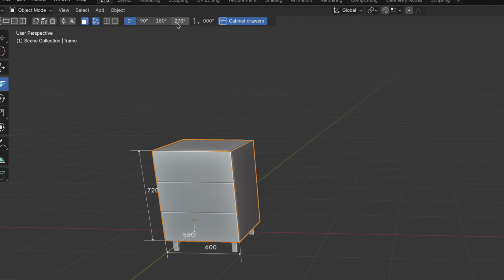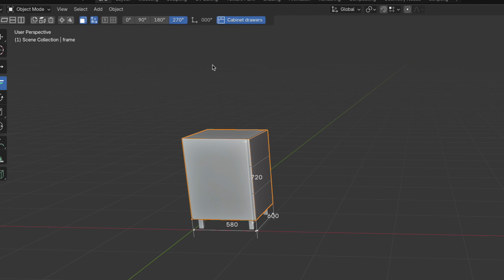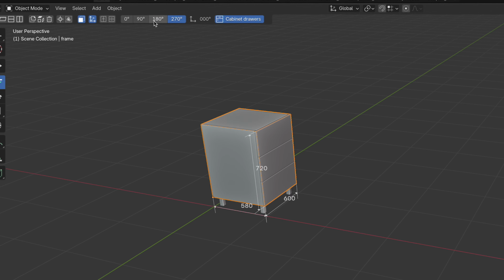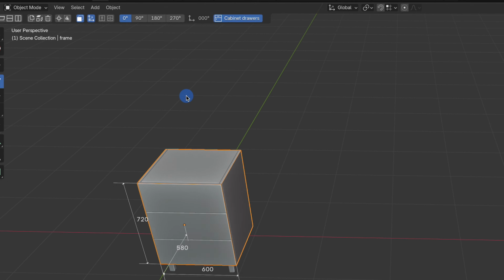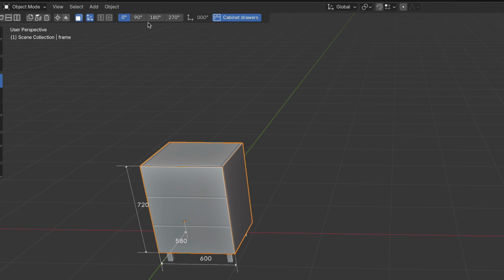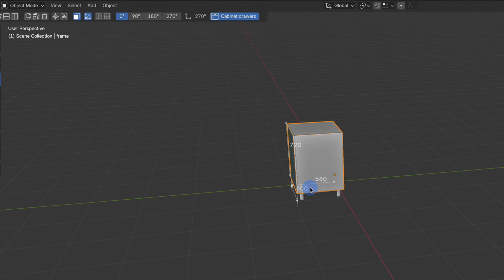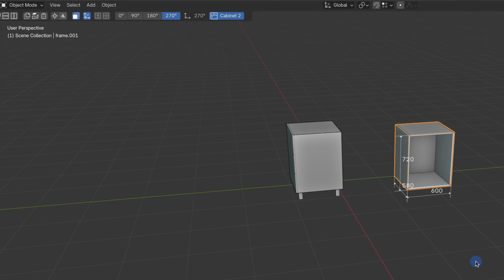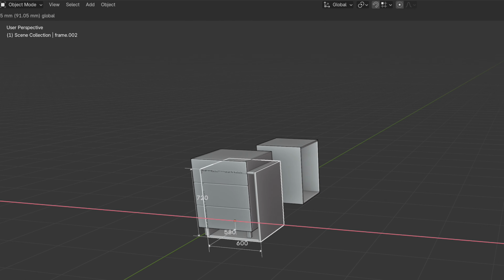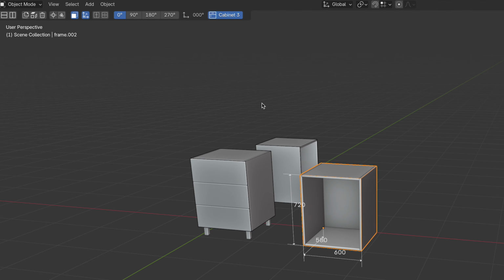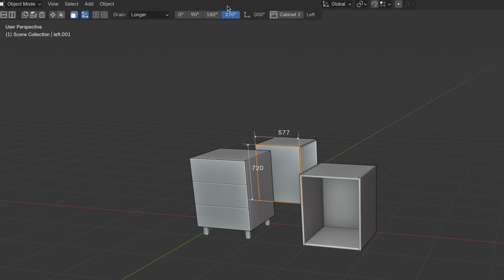Rotation is just as critical as positioning when designing complete kitchen layouts. The rotation degree buttons allow you to quickly orient cabinets in any direction. The blue button clearly indicates the current rotation angle, helping you maintain design consistency. When adding new cabinets, they automatically rotate based on your current viewport orientation, streamlining your workflow. If you prefer to disable this feature, you can adjust this behavior in the Preferences settings.